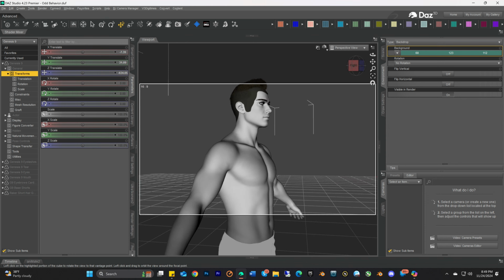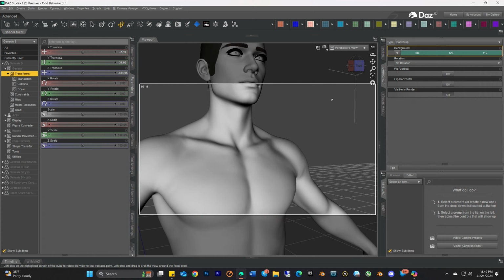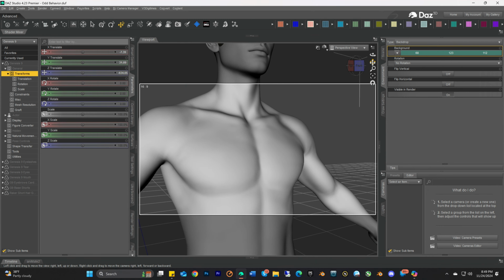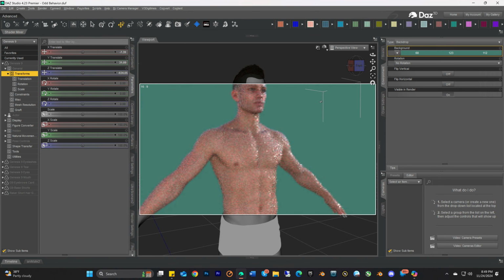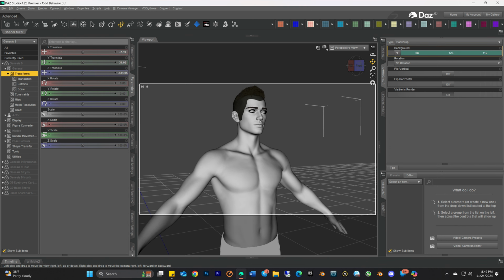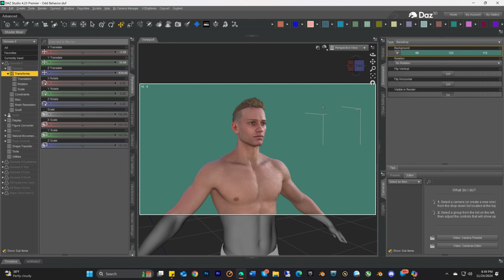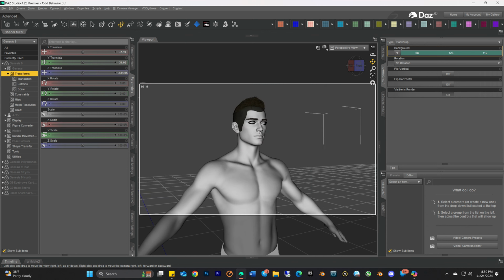It doesn't look like it's an actual thing, okay? And I would assume with female characters, it's even much more noticeable, okay? So what do we do?